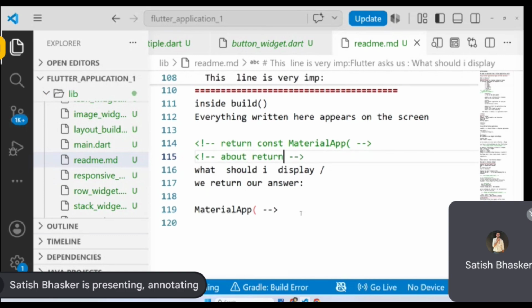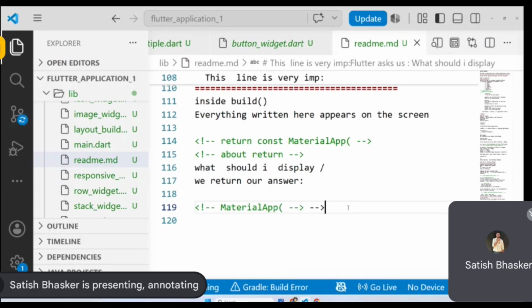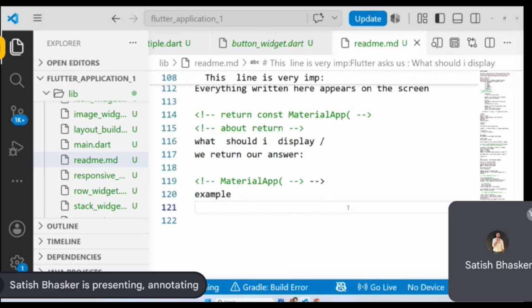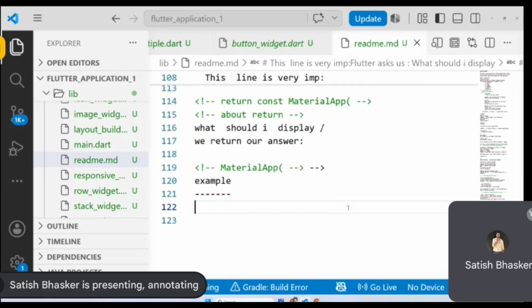Okay, and then about material app. Let's say, to understand about material app, for example, you are constructing a house.